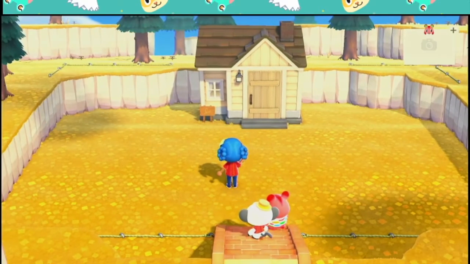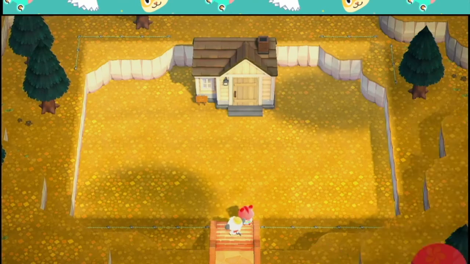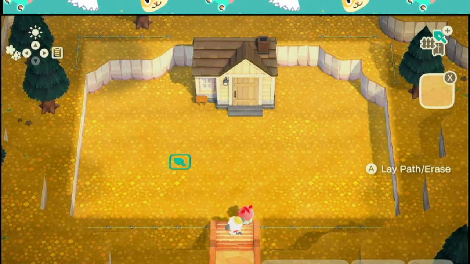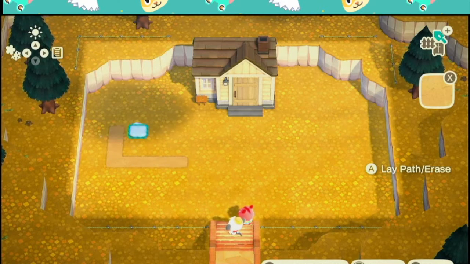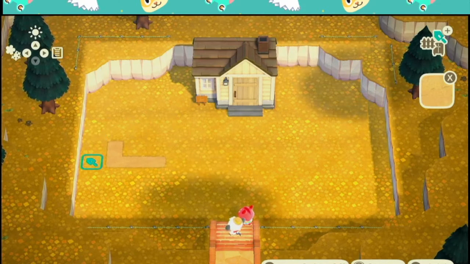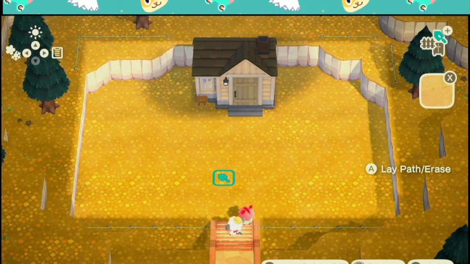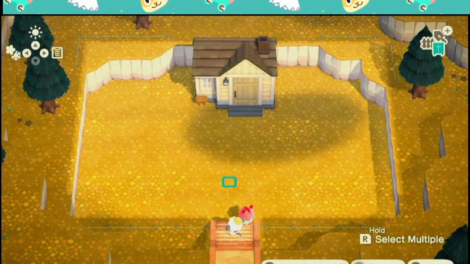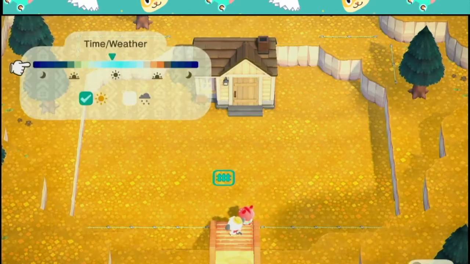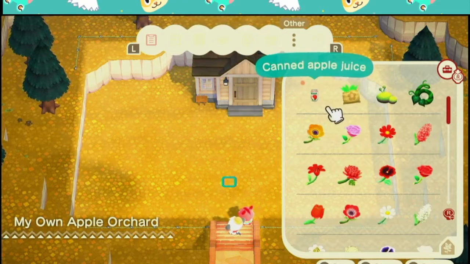Alright, so I thought that there was a way to put trees and stuff down, but I don't remember how to do that. Like, this is pathing, which I don't want. I don't know. Wasn't there a way to put trees and stuff? Because I really wanted to put trees. Okay, maybe I'm missing it. Is it in other?